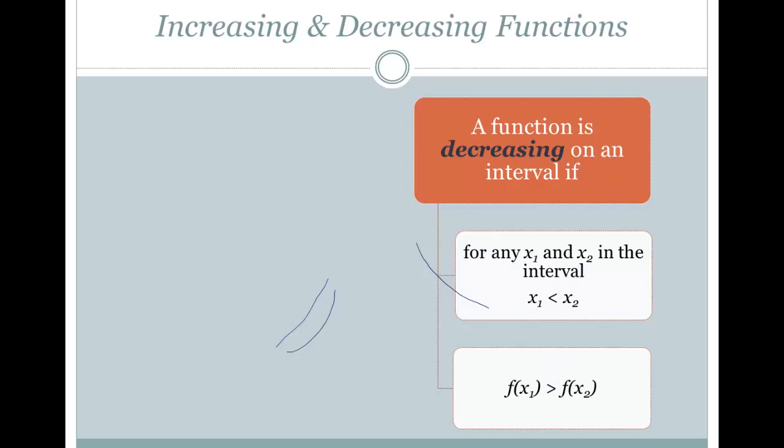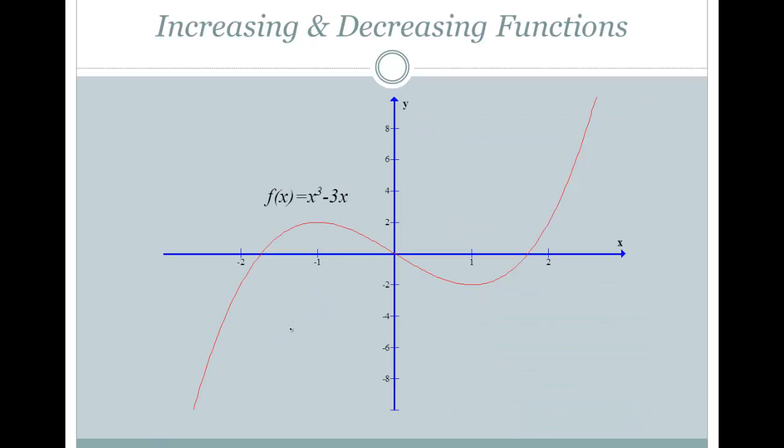Let's look at our example of the same graph that we've been using. Let's look at this graph here. And as I move in this direction, x is getting bigger, and so is the function value. See, it's increasing here. But all of a sudden I get to this point right there, and I start to get smaller, till I get to about this point here. Then I get bigger again.